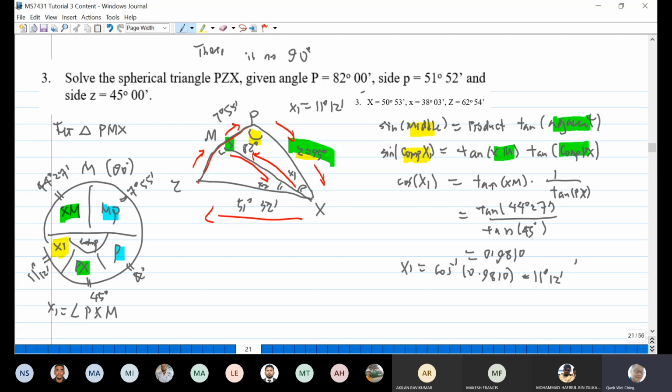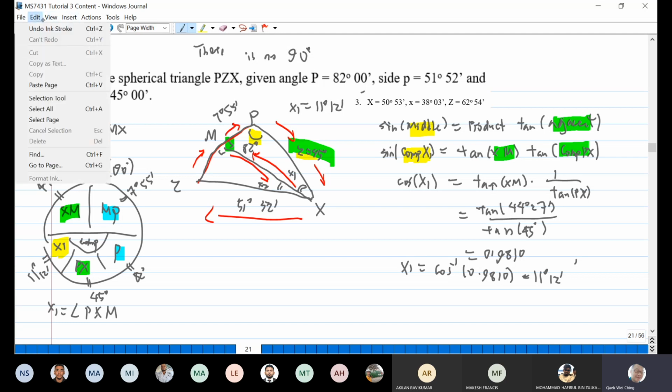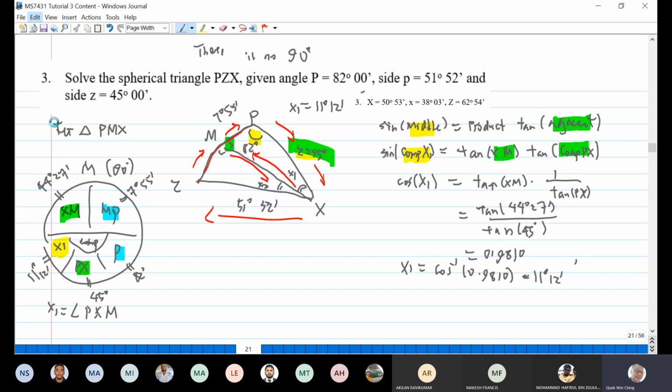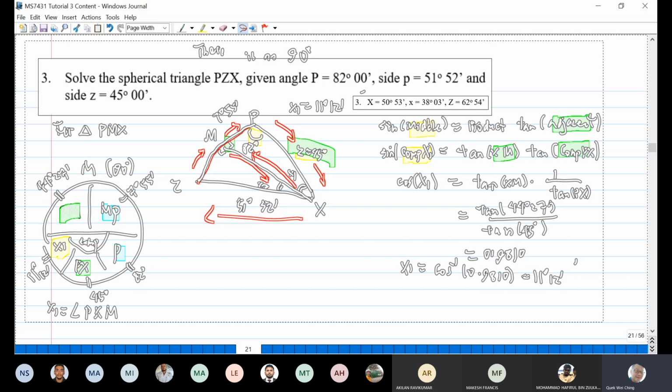Okay, so then finish the left hand side. Now I look at the right hand side now. Okay, Edit, select page now. Okay, I think I have half hour left. Edit, copy, page. So move to here now.